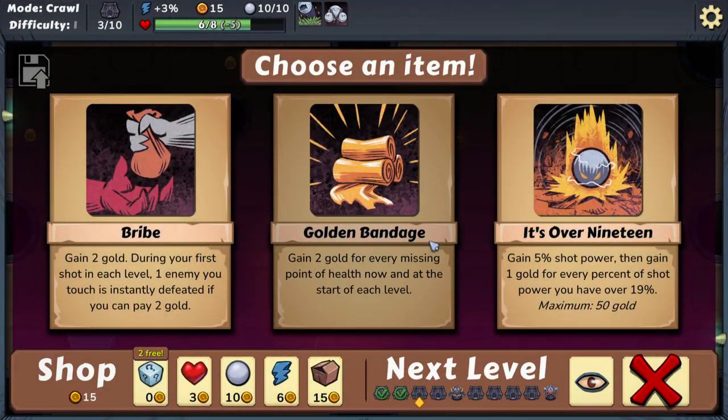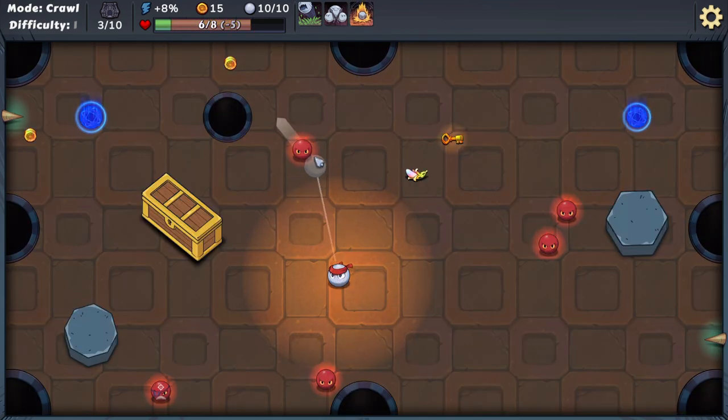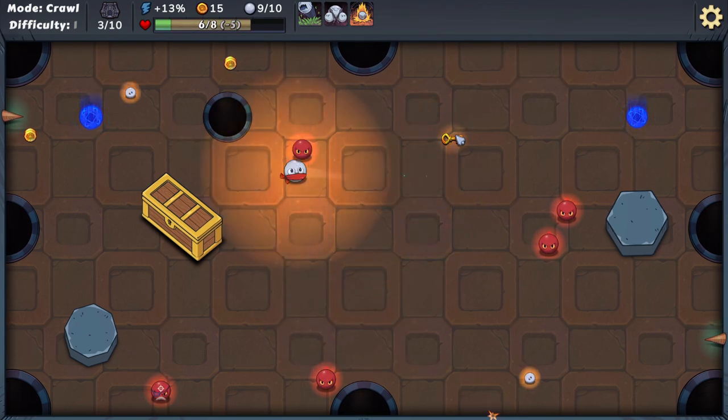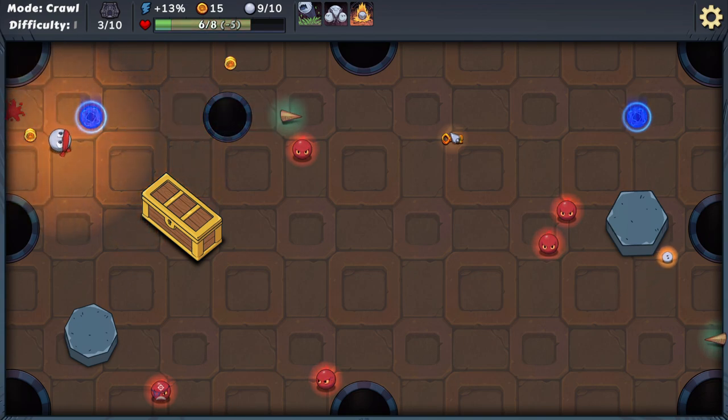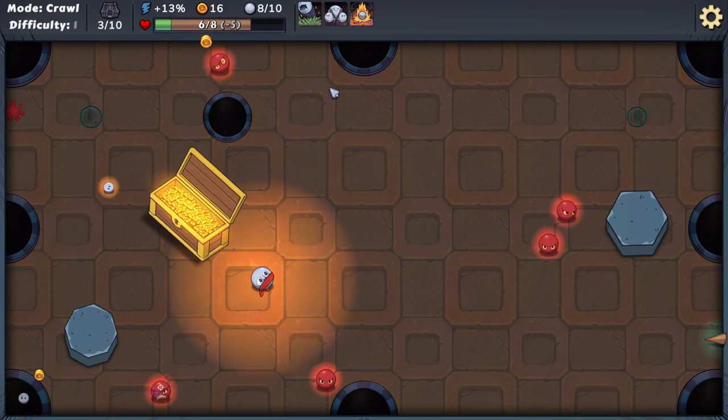I say I'm too good and then immediately just shoot myself into the... Okay. If you can pay 2 gold... You know what? I don't know... Oh, that's what that does. Oh! That was a very strange shot. I don't know what just happened.